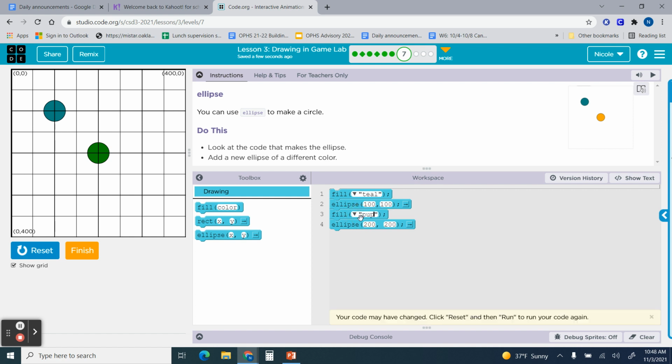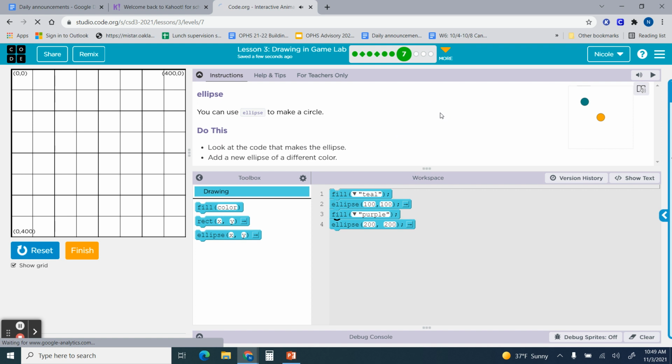Oh, haha, I can. All right, so apparently you can type in any color you want as long as it's programmed in. So I wanted a purple one, so I have purple now.